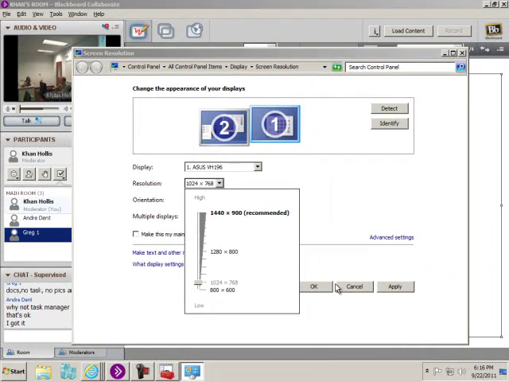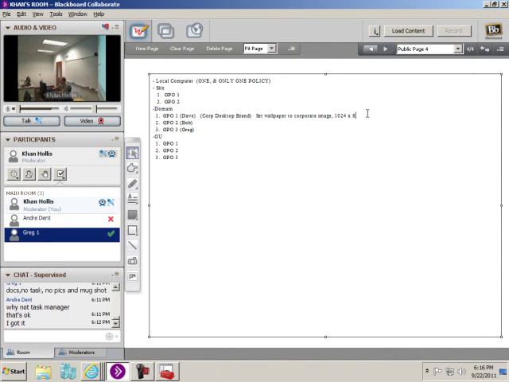Nope, 1024 by 768. Wasn't even close. So 1024 by 768, all right? So we set that as the resolution. And what else do we want to set there? Somebody says, you know what, starting with Windows XP, I don't like the new start menu, so we want the classic start menu.